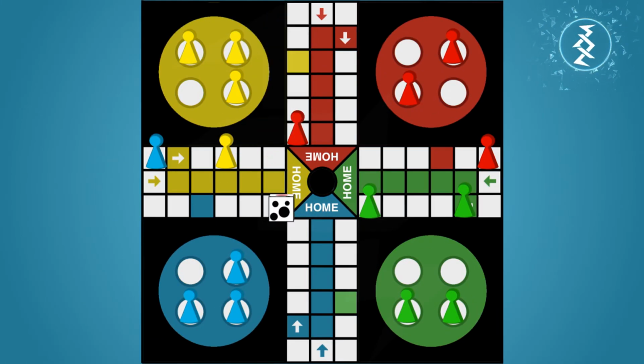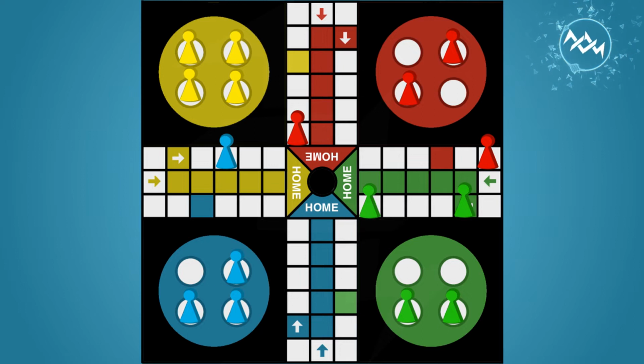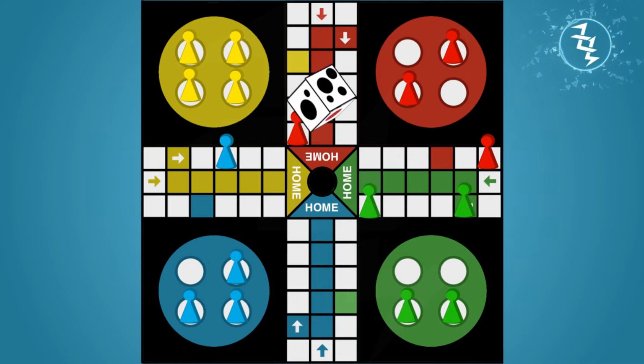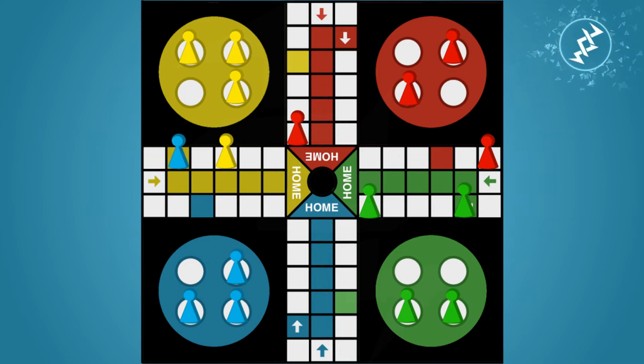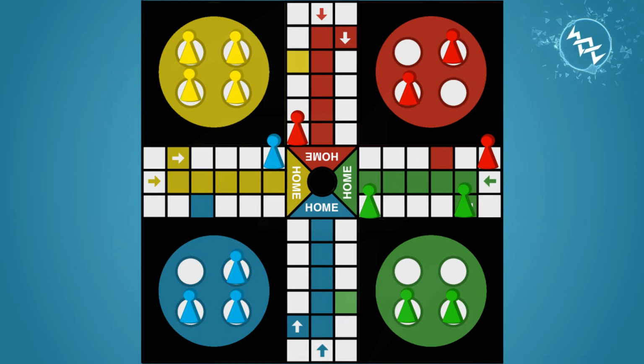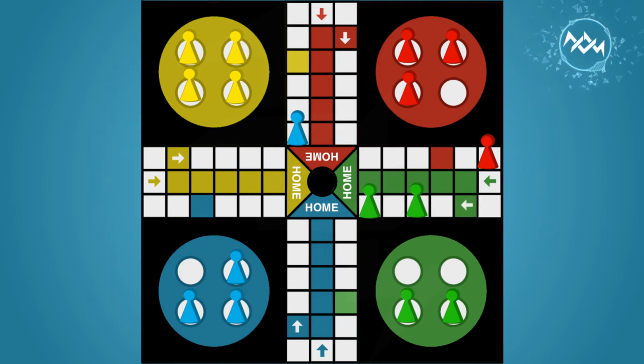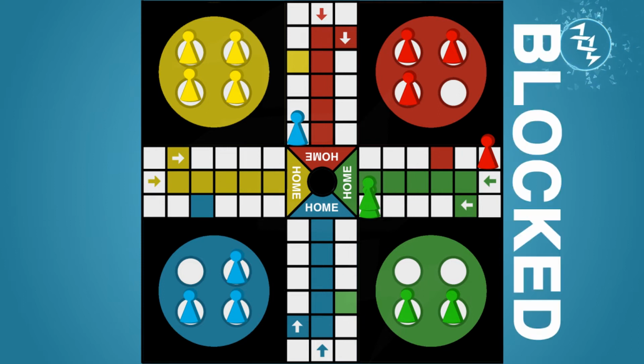If you land on an opponent's covered square, the opponent's token moves to the base and starts again with the same process by rolling 6. If you capture the piece of another player, you will get a bonus roll. If in the bonus roll another player's piece is captured, another bonus roll is awarded and so on. If you land on a square occupied by one of your tokens, the space becomes blocked.